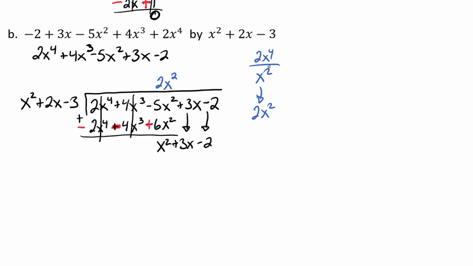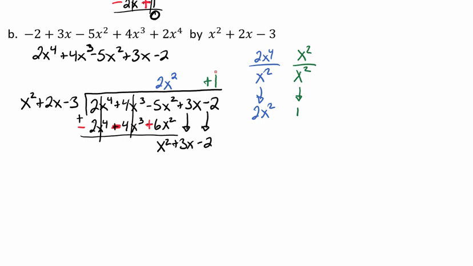So now we're going to take our x squared, so that's this piece right here, divided by this piece right there, and they happen to be the same. So we can say that x squared divided by x squared is a 1. So we can put a 1. Now notice that I'm going to put it over here in this spot because this is the x term, and 1 doesn't have an x with it.